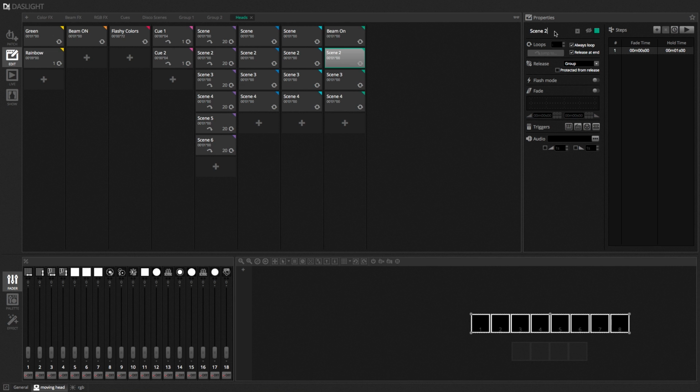Then maybe this one I want color red, and then this one maybe I want to have gobo. Now I want these on at the same time. Let me just set these. So there I've got my red. Then for my gobo, let's choose this fan.